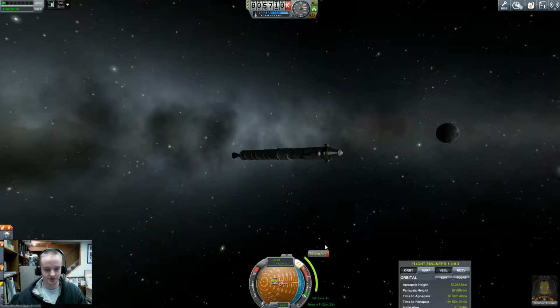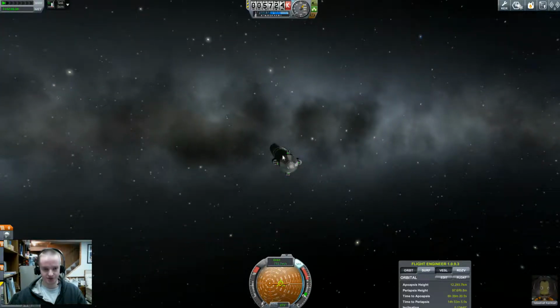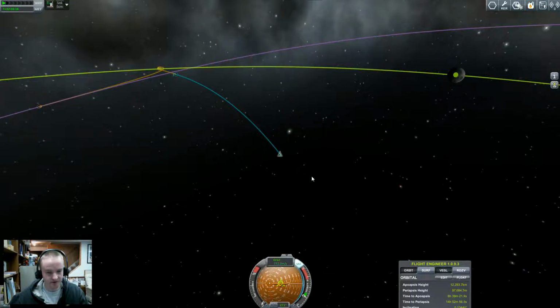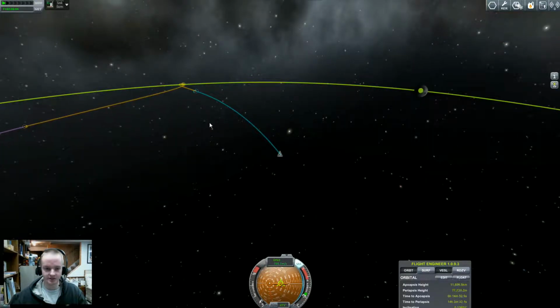But, just to show you that you don't necessarily need maneuver nodes, I can just point myself in the retrograde direction, which, again, is symbolized by this yellowish marker with the X through it, and that means the direction opposite to which you are going. So I am traveling in this direction, directly to where my engine is pointing. So I'm going to go into the map screen, and I'm going to do this manual burn, without using a maneuver node to help me. I'm just going to throttle up just a little bit. We can see how just that little burn is going to change our course. We're just using a tiny, tiny amount of fuel.